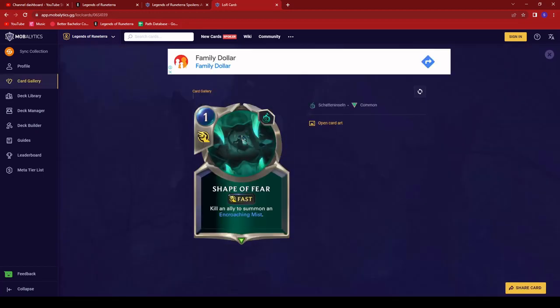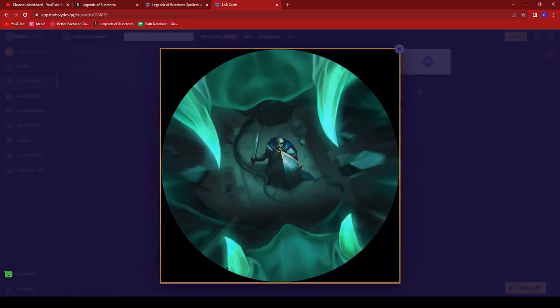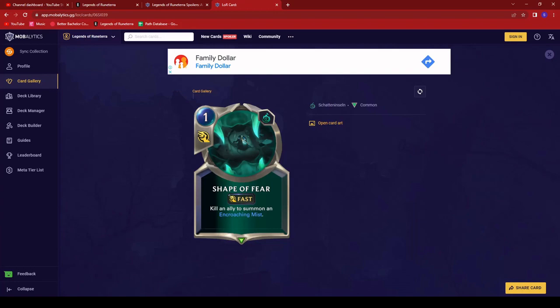Shape of Fear. Man, that guy, yeah, terrified. That makes sense. This is probably the dragon. 1 cost fast. Kill an ally to summon an Encroaching Mist. Ooh, nice. This would be great if we add Viego to Path of Champions. This would be very, very good. More Encroaching Mist. When you summon one, it gives Viego and all other Encroaching Mist 1/1. Very, very good. Really hope they add Viego. That would be great.